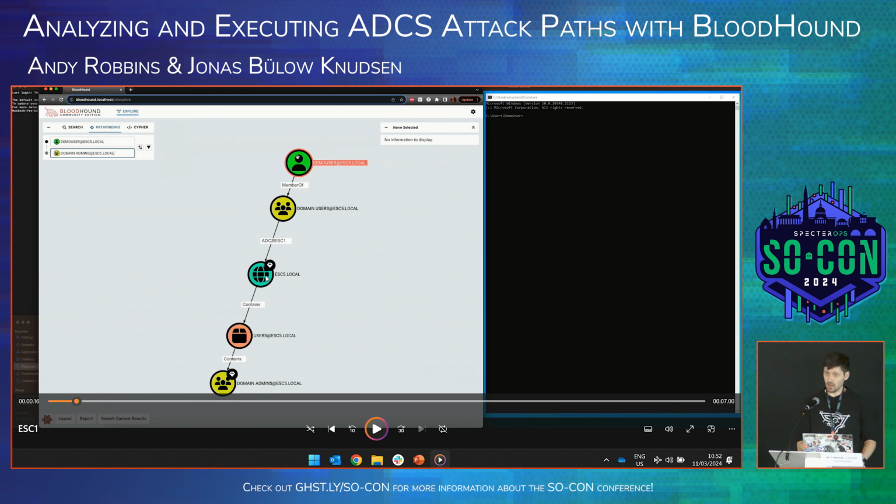The domain is obviously going to contain all of the principals in the domain. So it contains the users container, which contains the domain admins group. So as an attacker, what this tells me is that as demo user, I can do escalation 1 against this particular domain and impersonate any principal in that domain, including anybody who's a member of the domain admins group.